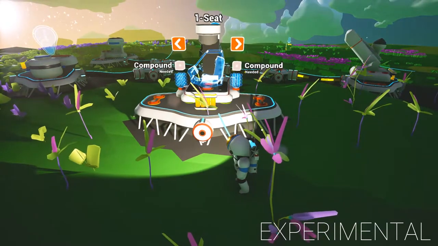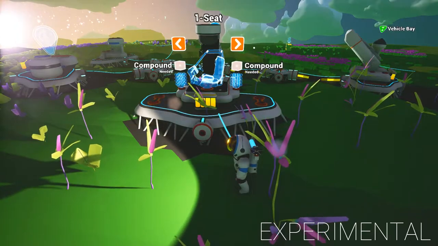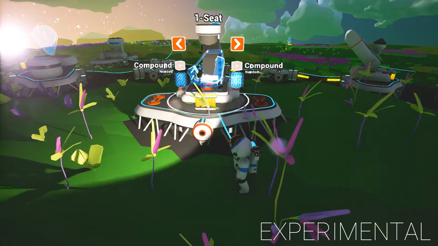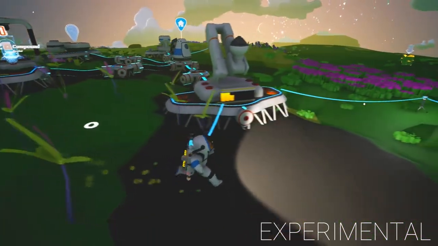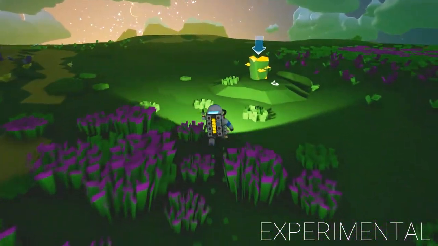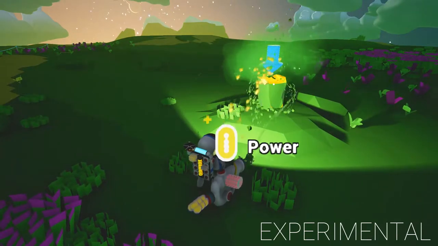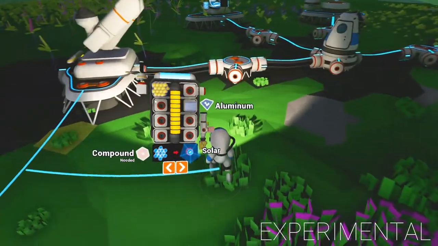Guys, so as you can see, the small printer, they also have included a small seat. And guys, the vehicles bay have included a small Rover chassis. So they obviously want to encourage you to be able to explore the land with a small Rover. So I think that's a nice little update. Let's just gather some power here so we can power that vehicles bay up, guys.